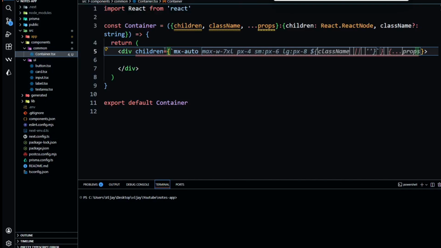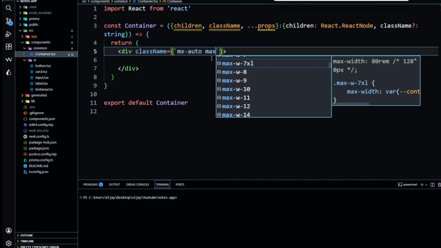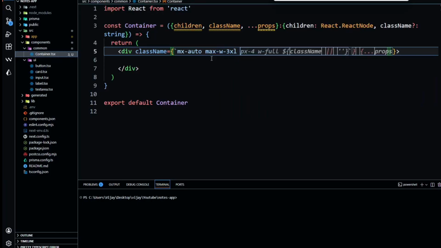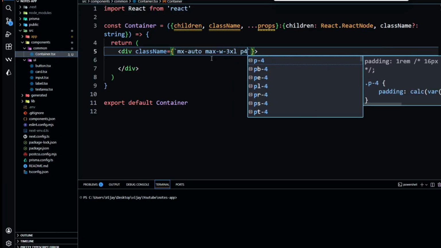Wait a minute. I have a spelling mistake. Children, not it. className is going to be mx-auto. Then max width is going to be 3xl. Then padding is going to be 4.